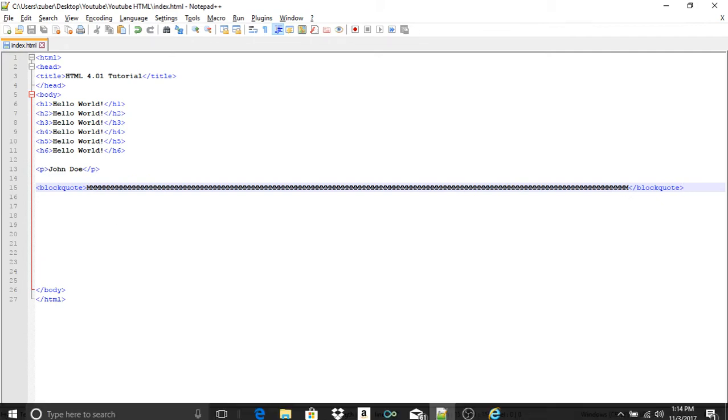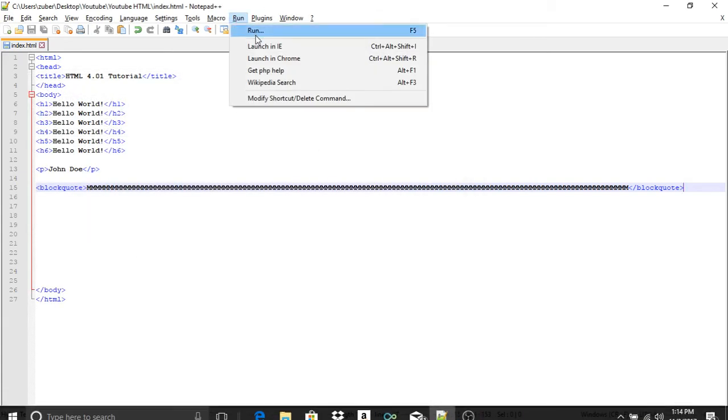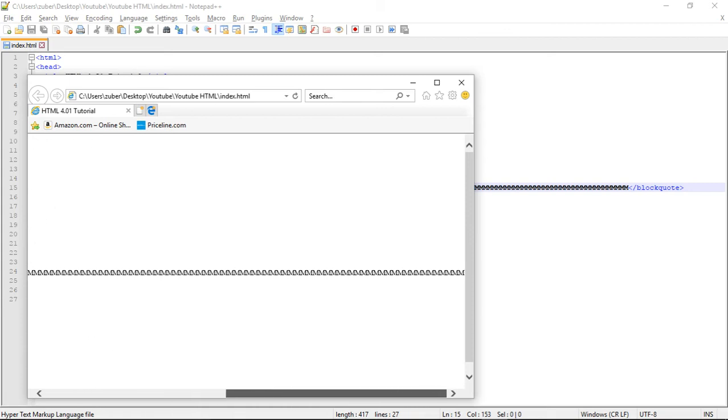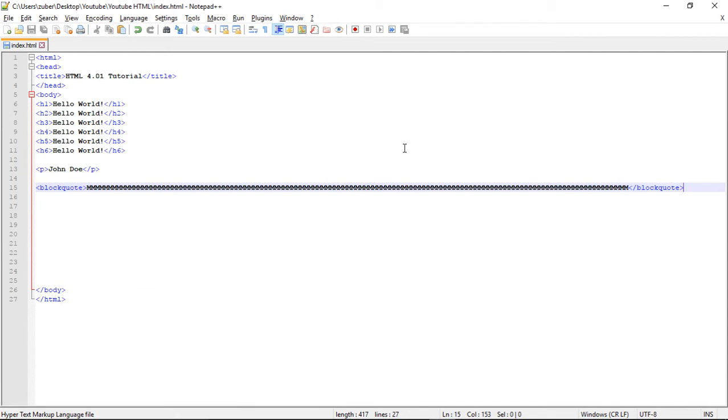Whereas, as you see with the paragraph and all the others, let's just rerun it while I'm talking. They started on the very left of the page, as far left as it goes, whereas this one gave us padding and it extended the page. So a blockquote is when you look at those articles and you see little text that is by itself in between the two large groups of paragraphs, that's generally going to be a blockquote, because then you can just style it that way. But you really don't see blockquote a lot. Anyway, that is how you get very basic text on a page.